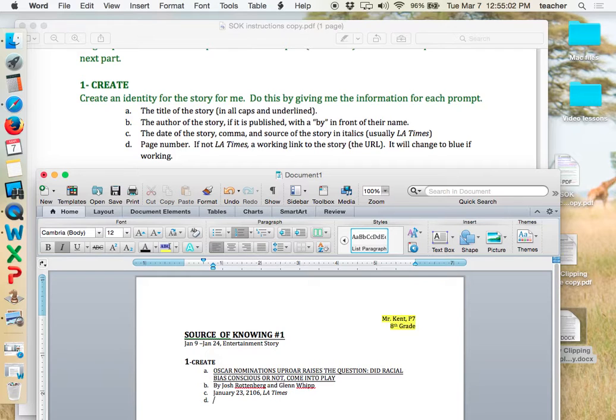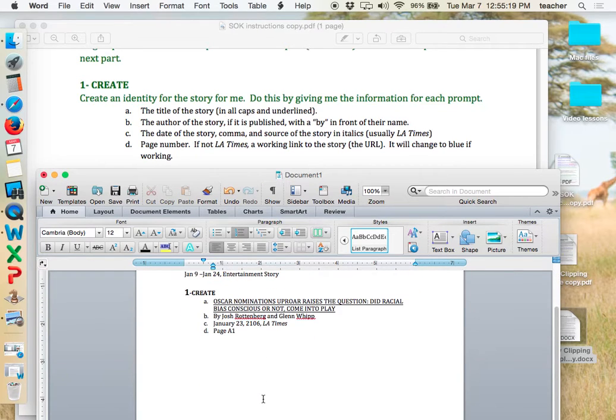And then the last one is the page number, if we know it. And if you didn't use the LA Times as a source, which you're allowed to do, you can use other reliable sources on the internet as long as they're reliable, then you would put a URL address, like www.newsweekmagazine.com, and the actual link to the story so that I could go check it if I wanted to.